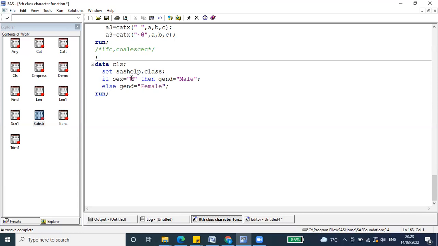Okay, this is the condition we generally write, right? For this we need to declare the length statement as well.